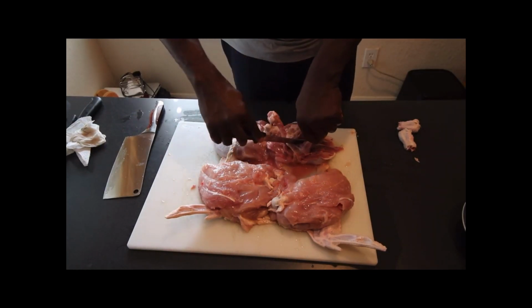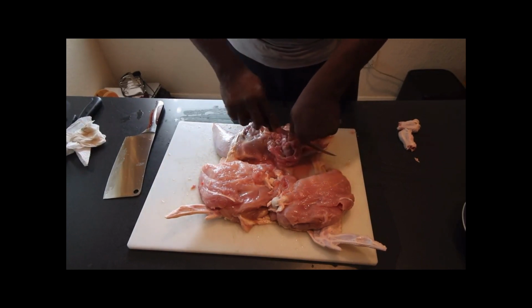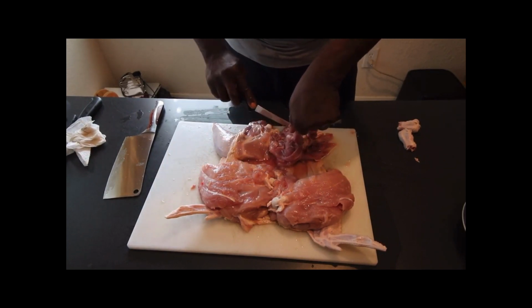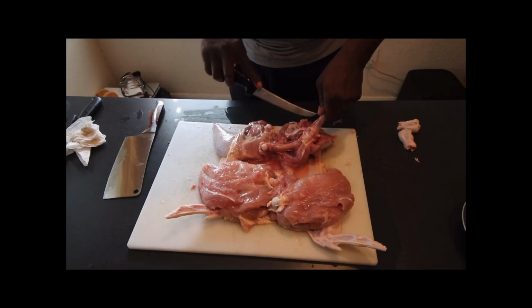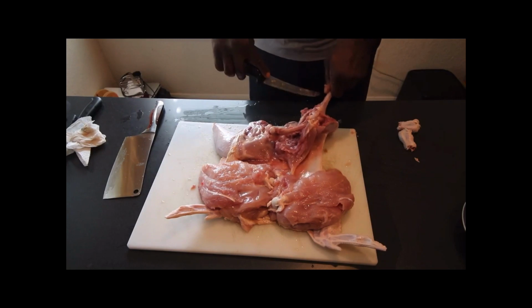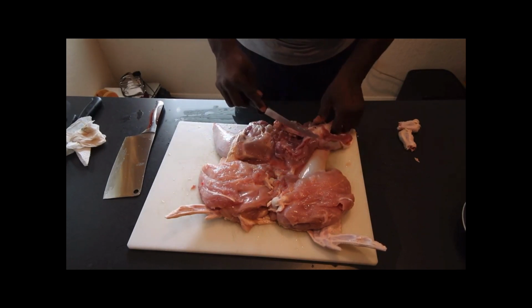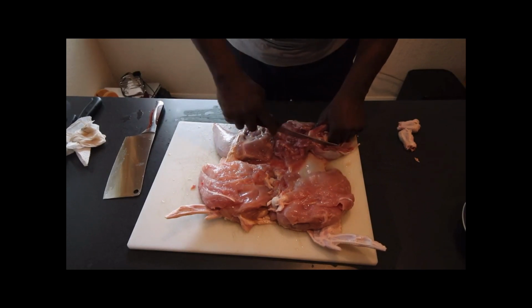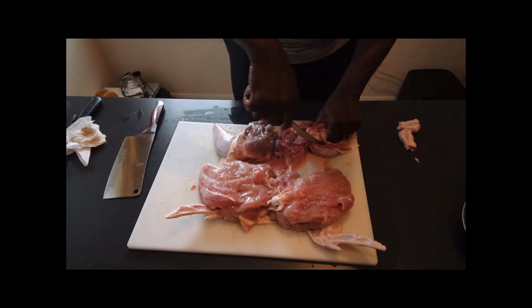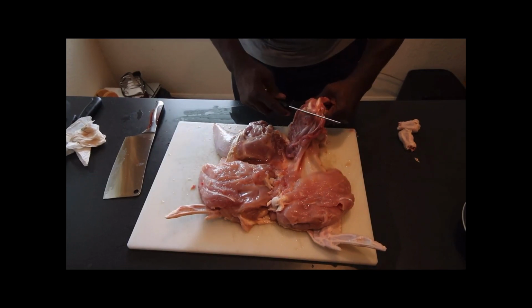All I'm doing right now is cutting more of the meat away from the bone. You can actually cut through that joint and take those out one piece at a time. But I don't do that. I just fillet it away. That's what I'm doing right now. Just fillet it away. Really simple.